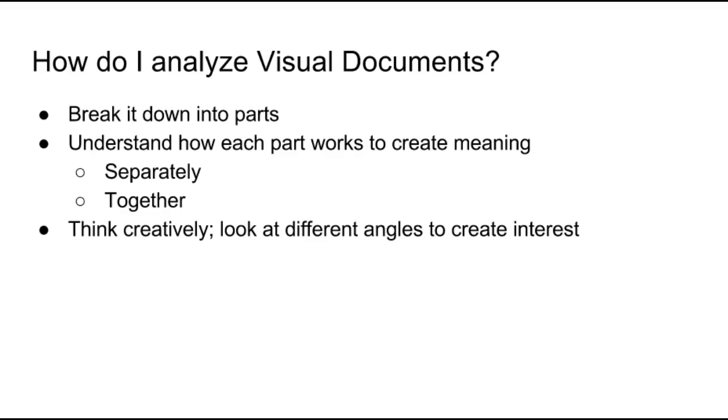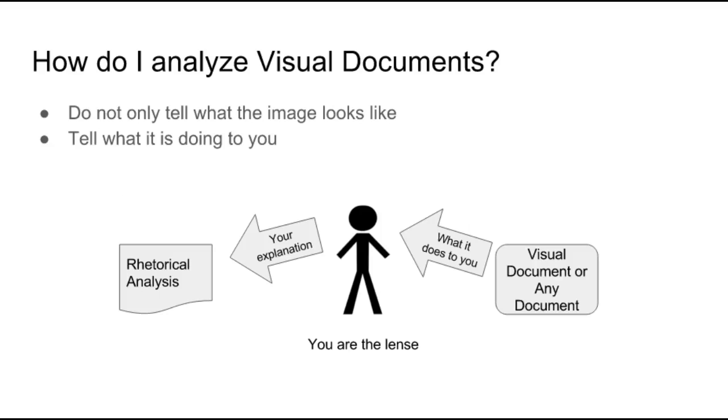You can choose as many angles as you like, and sometimes angles that you don't agree with, in order to understand fully or to figure out what it might mean, or to understand our own biases, because everyone is biased, whether you like it or not. No matter who says they're neutral, you're always biased a certain way. Continuing, how else can I analyze it? Do not only tell what the image looks like, tell what it is doing to you. And again, if you're taking it from a different standpoint, what is the image doing to you if you are of a certain bias or a certain angle?